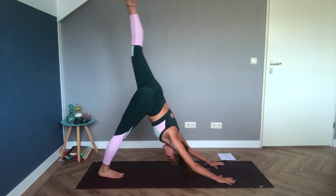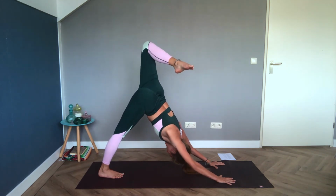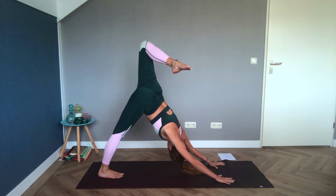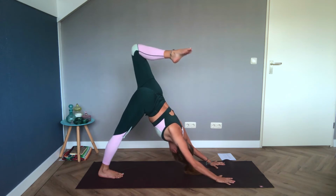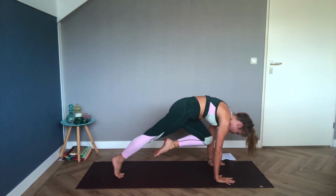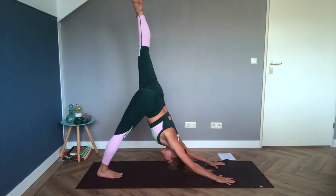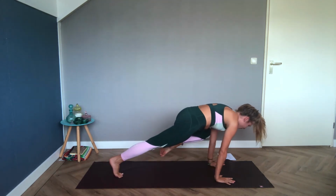Inhale, lift the left leg up high. Bend the knee, open. Look underneath the left shoulder. Keep your arms and fingers strong. Legs strong, open hips. Exhale, come back to center. Keep your knee bent and bring it to your nose. Inhale, lift the leg, straighten. Exhale, bend knee to left elbow.